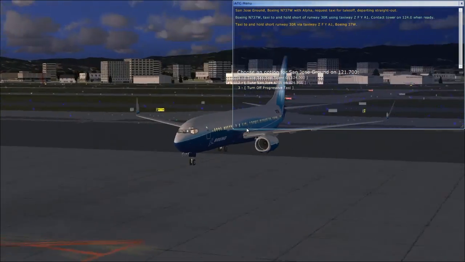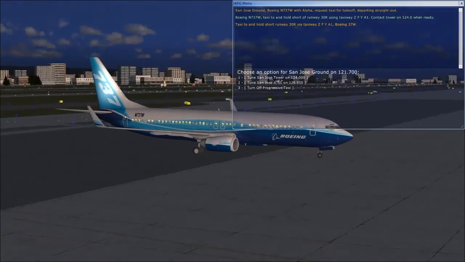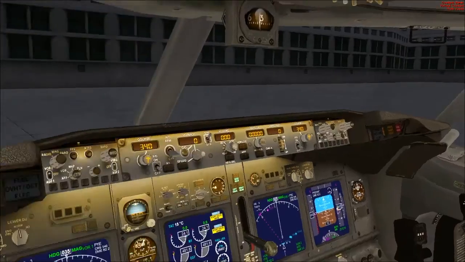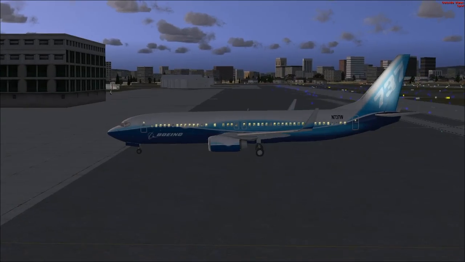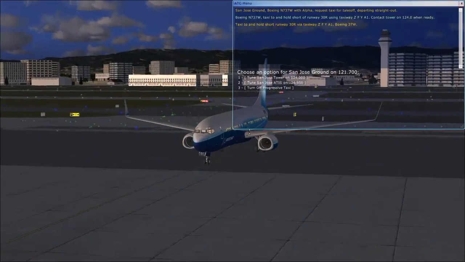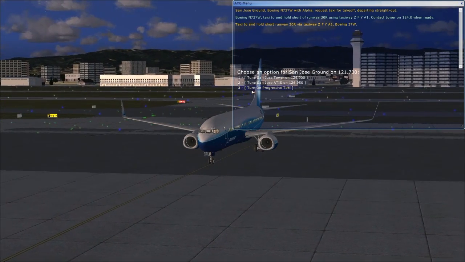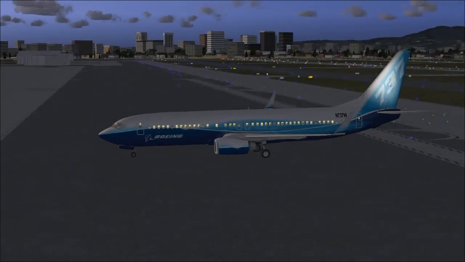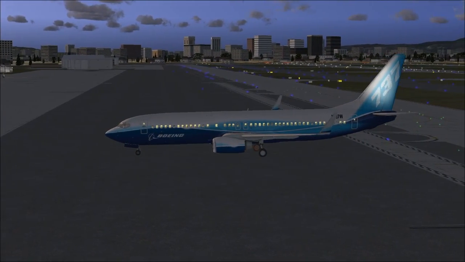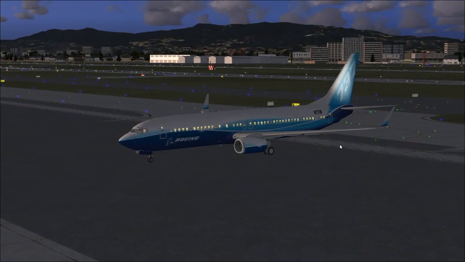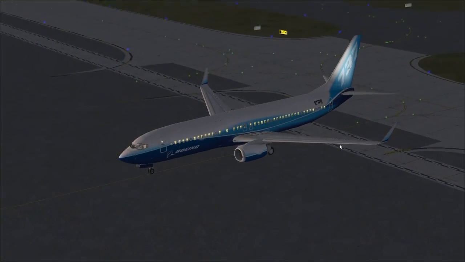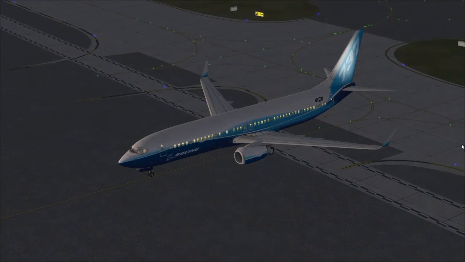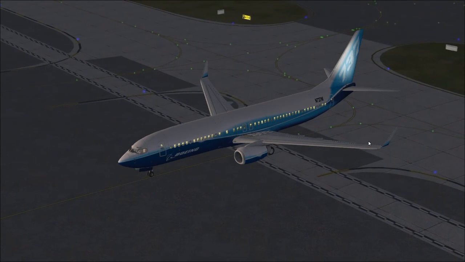Whoa, it just came up, but nothing really happened. So let's take this out, maybe. And when we come over here, maybe we'll be able to see it. Nope, nothing there. Alright, turn it off. Turn it back on, maybe. Nope. Alright, I guess we can only see it from the cockpit. So once we get back here, sadly FSX does not have the technology to actually make the plane turn on the line right here. So yeah, I know, it's kind of sad.